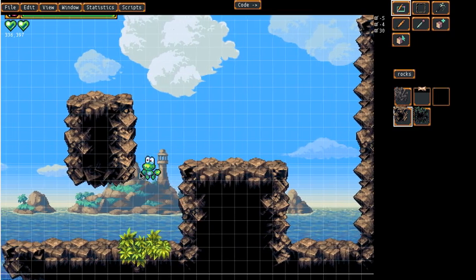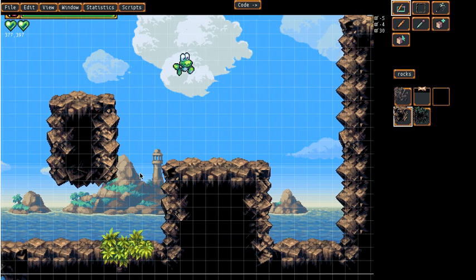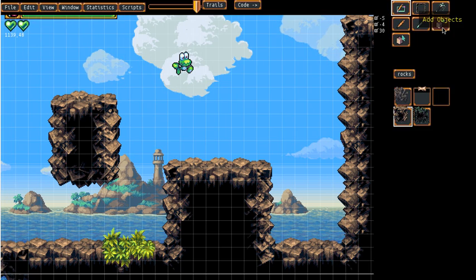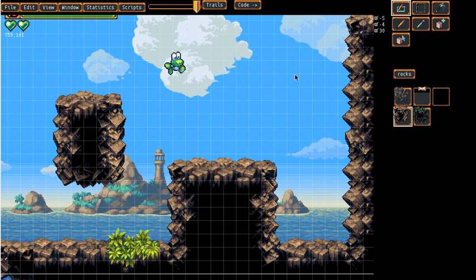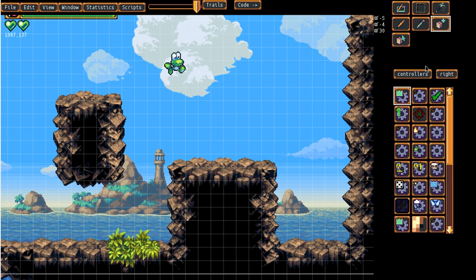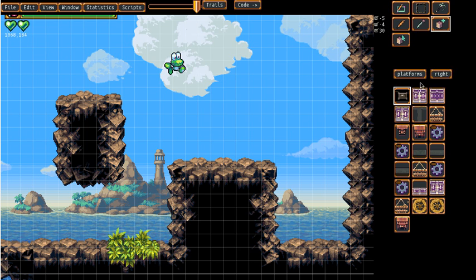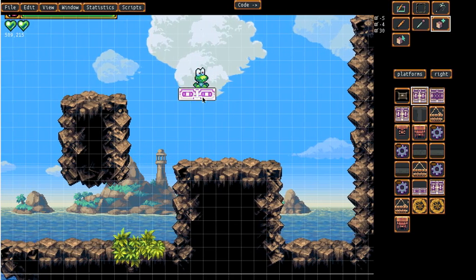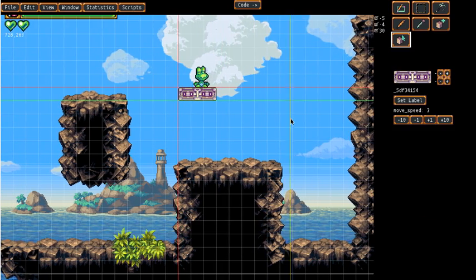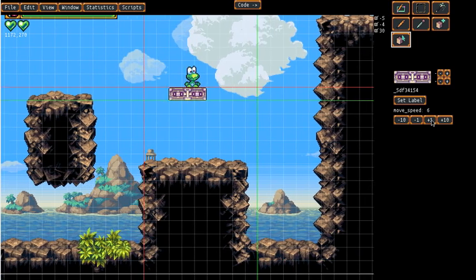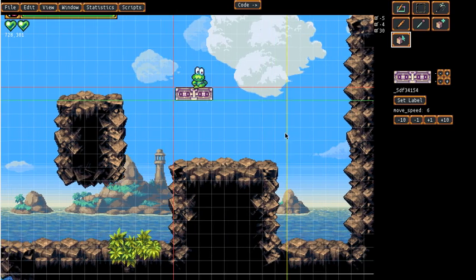We can even do something like I jump up here and then I pause the game, and while Frogatto is in midair, I can actually move it back a little bit in time, so this is kind of at the peak of his jump, and then I can add a new object. So let's add a platform, and I unpause it and he lands on the platform, and then we can even edit the platform so we can make it move. We can tell it we want it to move between those locations, we can change the speed of the platform to make it move faster, and it all responds instantly.